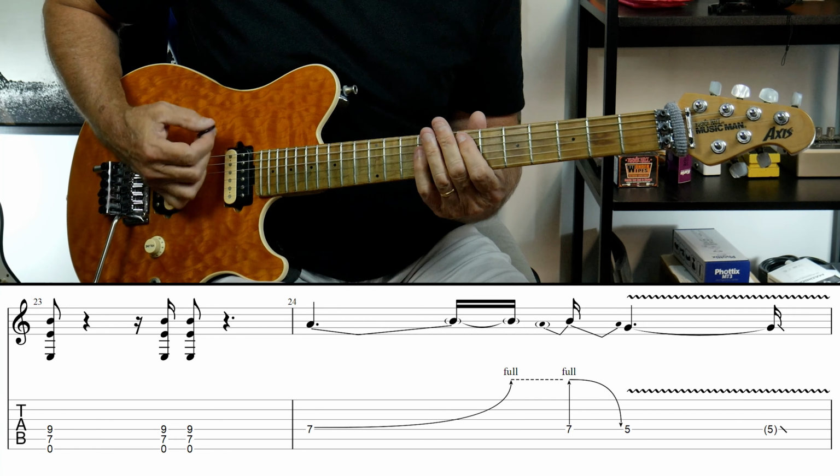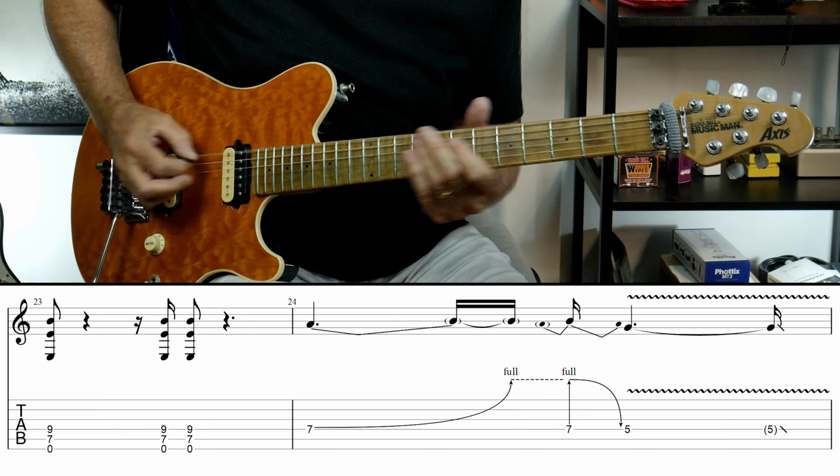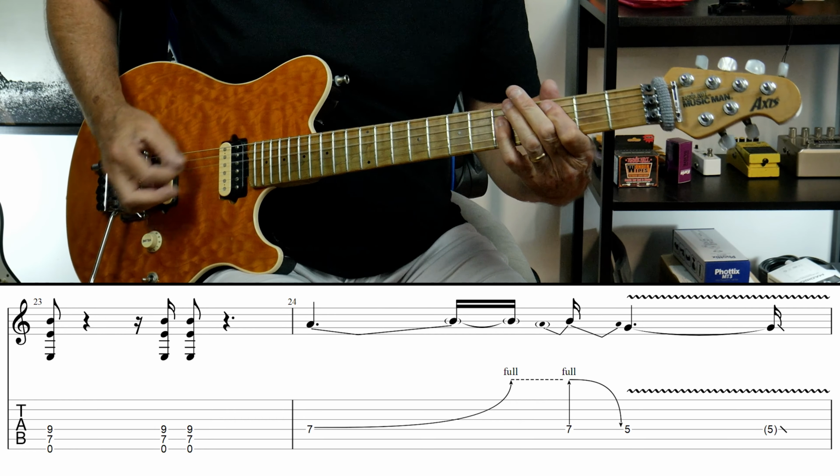Then what he does there, he takes... he's got a 7th fret on the D string, and he's going to go... So you got it. Like that. That's really the only variation. Of course, he does play the riff through the solo because the solo is played by Steve Clark. But just wanted to point out that little riff that he puts in.